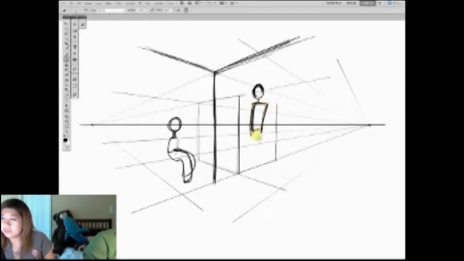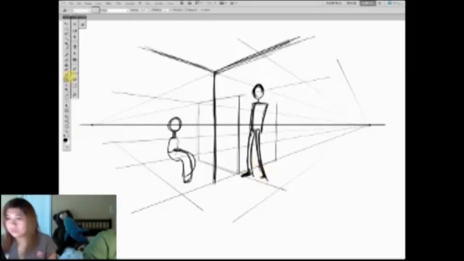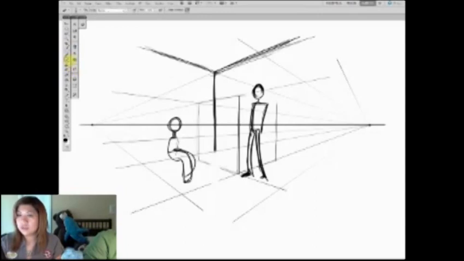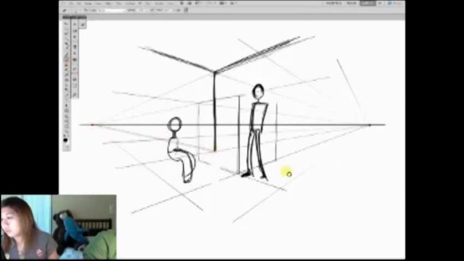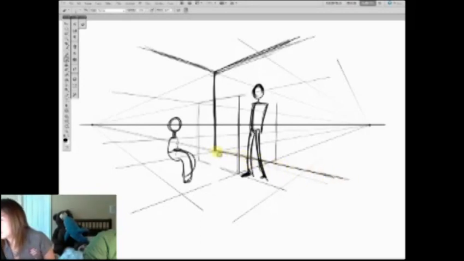So these are two people in an interrogation room. One is sitting and one is standing. And that's the back corner of the room right there.